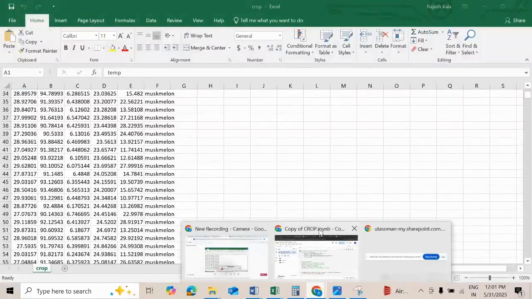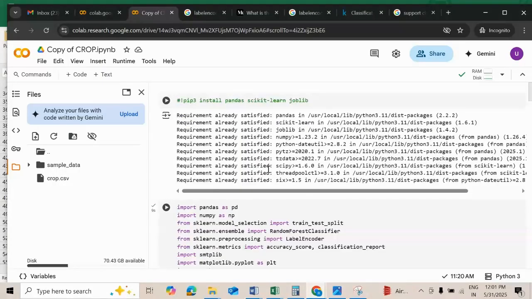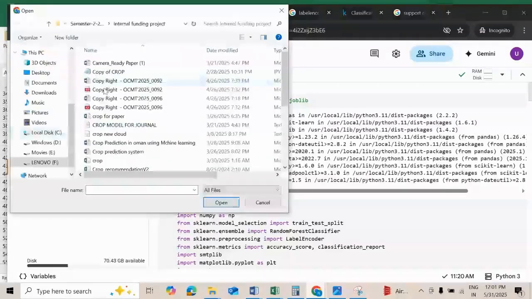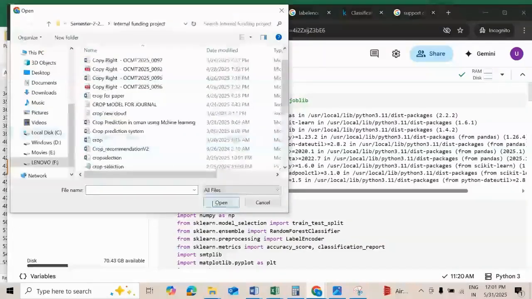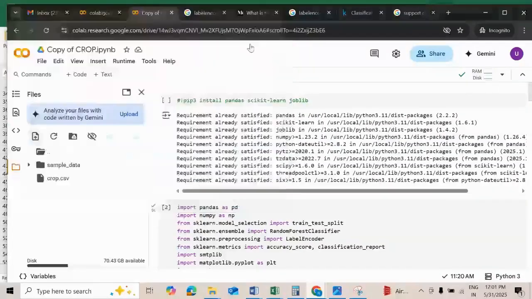I'll open that project here in the same Google Colab. I already uploaded the CSV file. How do I upload? I just click this button, then I go and choose the Excel file, open. Then you press OK. It will come over here. If you want, I can try one more time.